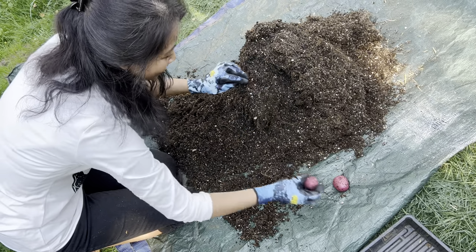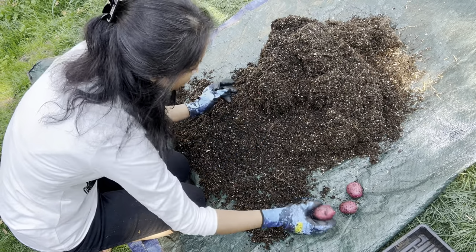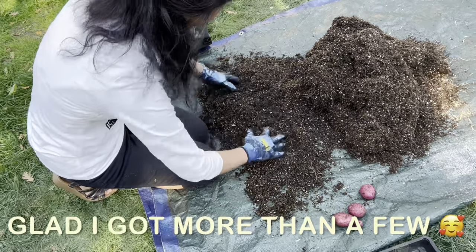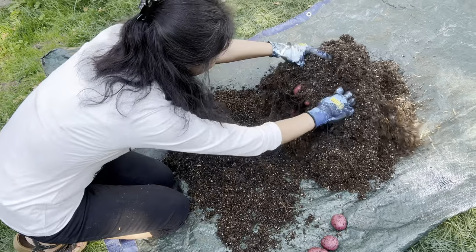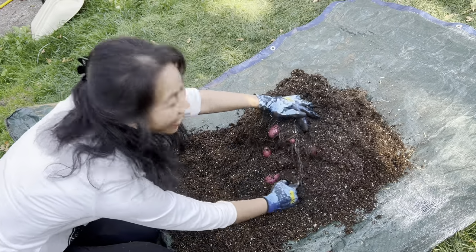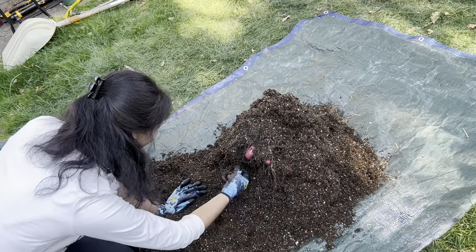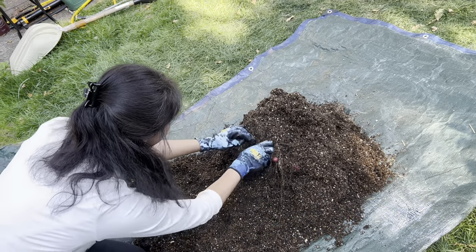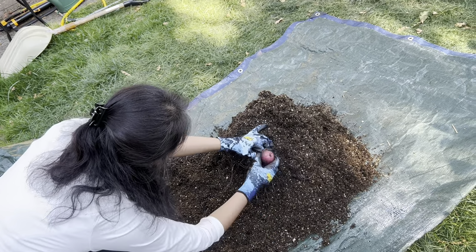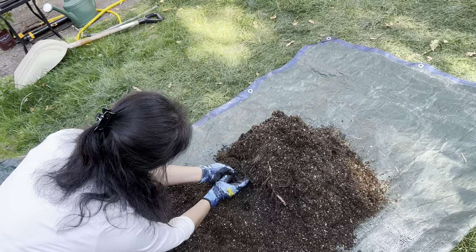When people say it's like digging for treasure, it is really, oh my gosh. This is so much fun. And I did say in the beginning that I didn't care if I only got a couple potatoes. Well, you don't plant the seed to grow a little bit, you know. If there's an option to get a good harvest, that's what you want. Each one is precious. It's like a little gift. And that's why you gotta be grateful for everything that you get, you guys.